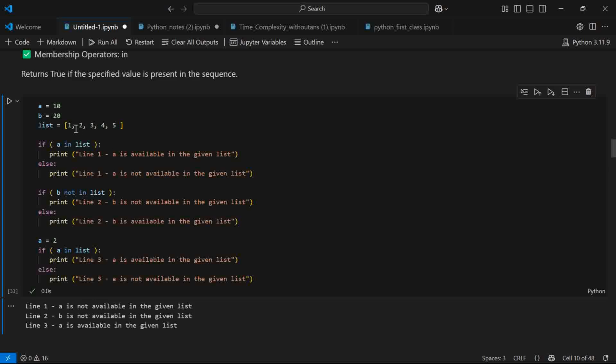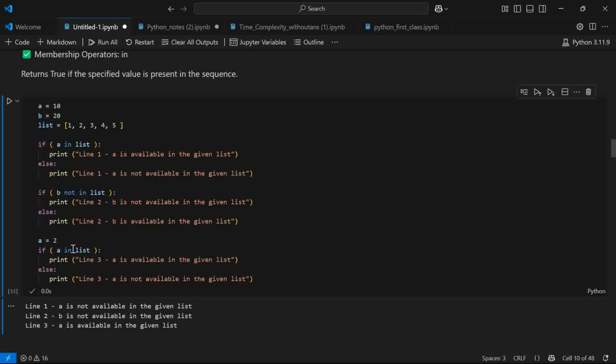So it will print a is not available in the given list, and yes, it does. Now next b not in list. B has the value 20, and 20 is not present in the list, so it returns that b is not available in the given list. Yes, it gives the same output.